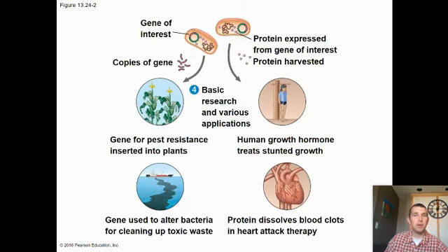What sorts of things might we want to do? Well, in class, the one that we were supposed to do this spring was take some DNA from jellyfish that is fluorescent. The DNA is not fluorescent. A gene for making fluorescent protein, and we put it into bacteria, and then that bacteria makes a fluorescent protein, and eventually we can get it to glow in the dark with UV light.